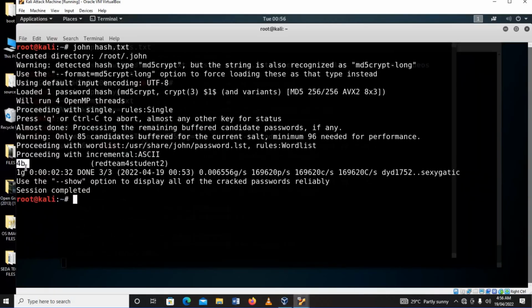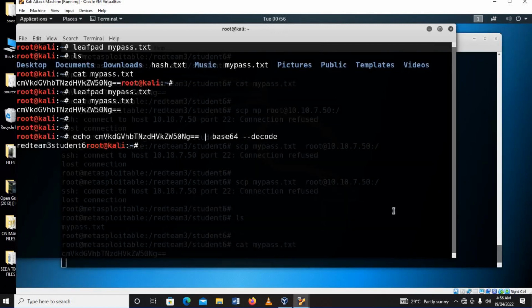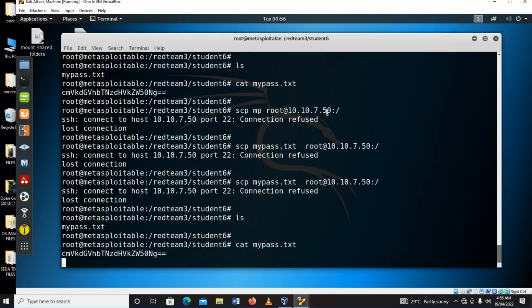So 4B was whatever was encrypted there. So we have seen an encrypted password, and we have decrypted it. Again, we have found another base64 hash string and we have tried to decrypt it. We can try something else.